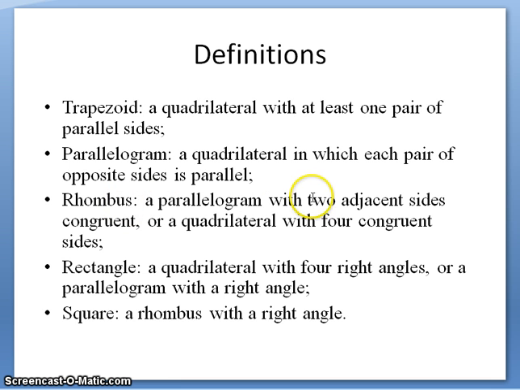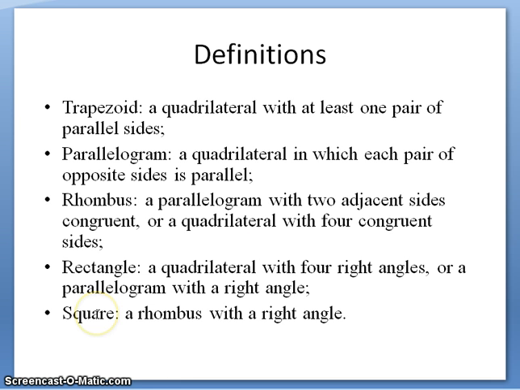And a rhombus, we need to prove two adjacent sides are congruent. Well, there's another definition. We can also prove four sides are congruent. Either way is fine. Actually, we can prove these two definitions are equivalent to each other. And the rectangle is a quadrilateral with four right angles, or it is a parallelogram, which means two opposite sides are parallel, and there is one right angle. And we can also prove these two are equivalent. Probably we can take these as review exercises later.